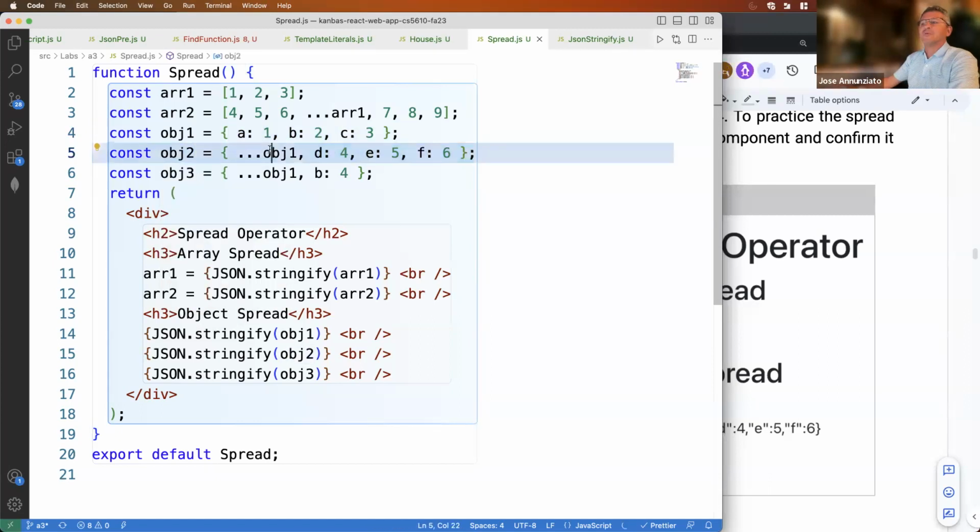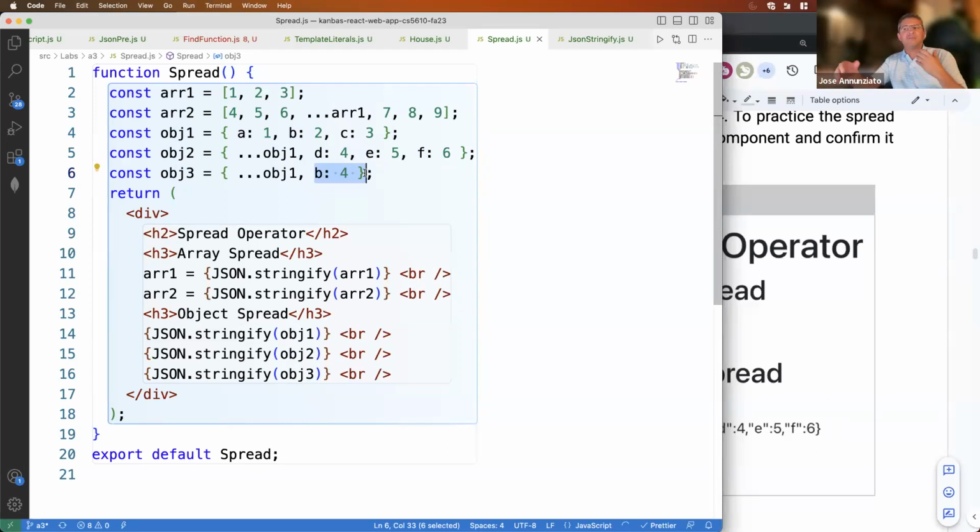You just end up with the combination of the properties in object 1 with the properties in object 2. But here's another example, object 3, where there is a collision. Object 1 declares a B, but object 3 also has a B. See that? And again, the keys need to be unique.